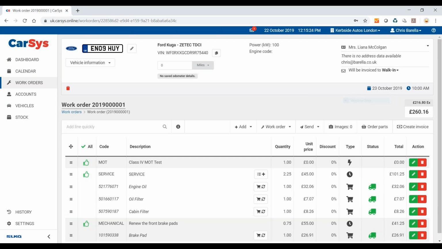So click on Delete Line on the right-hand side of the timing belt line. And before we finalize the work order and create an invoice, it's worth showing the customer a few other cool things at this stage during your demo. Now, first of all, as we have included a service within our work order, we can display a Haynes Pro service checklist, effectively a step-by-step guide to our 45,000 mile service for this vehicle.